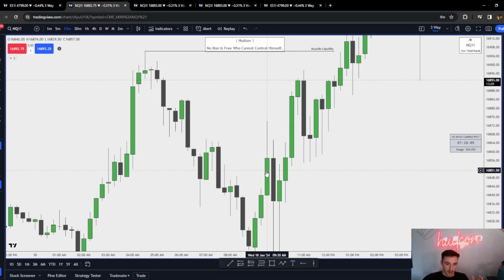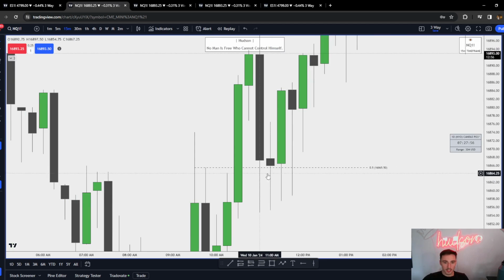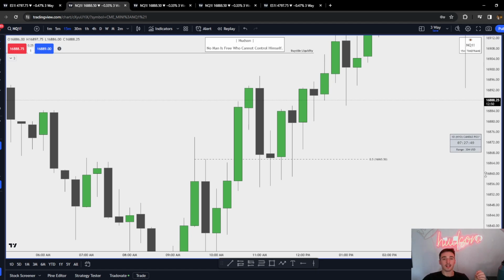So you see this wick right here, right? Let's measure the wick. We run this wick with an imbalance, so now we have an imbalance and CE of this wick drawn out. Look at the bodies. All these bodies are holding CE perfectly. No body closure below. Wicks do the damage, bodies tell the story. All these bodies are perfectly closing above CE of this wick. All right, let's move on.